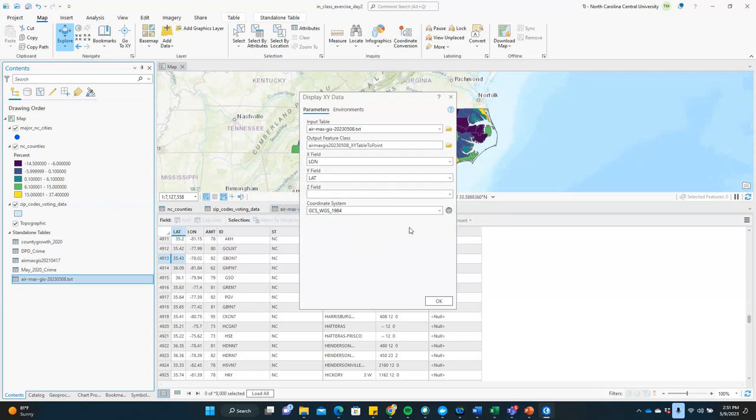All right. Next, the coordinate system right here. We're going to click on GCS WGS 1984. That stands for Geographic Coordinate System. Geographic coordinate means angular distance.